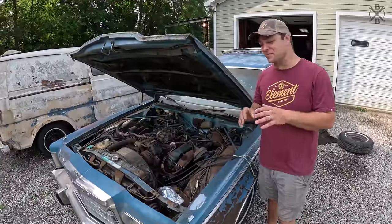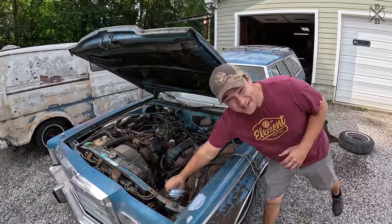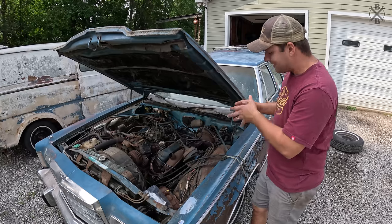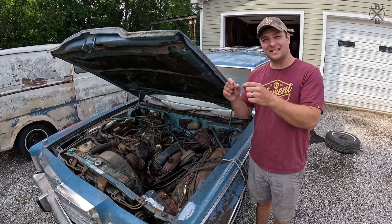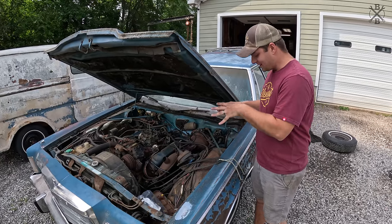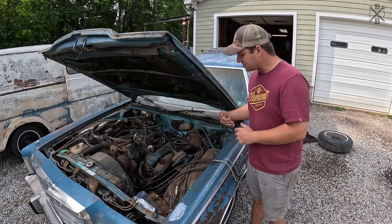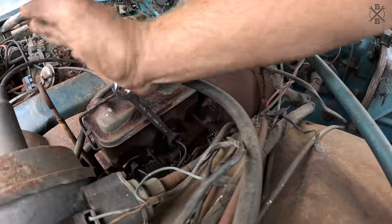Now jumping into the brakes, we know the master cylinder is completely shot, so we have a brand new one here. I do want to go ahead and get it removed because what I like to do is take those upper lines off, so as we're doing the brakes all the way around, we can blow through and make sure everything is nice and clear.